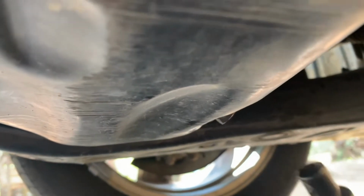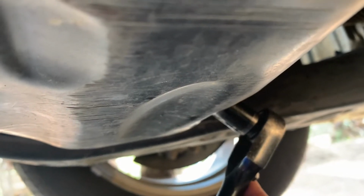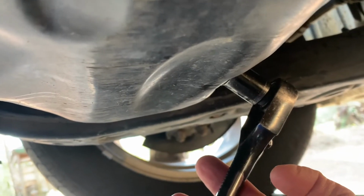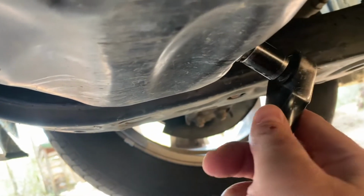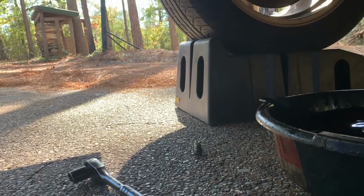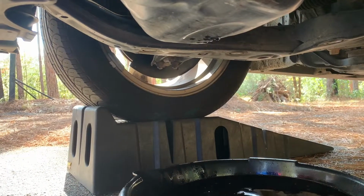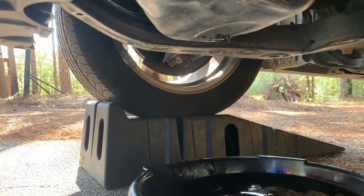All right, so here you'll use the socket to put on the bolt. And again, you'll have to think and say, okay, right, which would be clockwise, is tightening. Left, which would be counterclockwise, is loosening. So we want to turn our socket so we can turn towards the left. So here we're draining the oil, took the bolt out, and then we'll replace that bolt. And like I said, you want to put that bolt on, again, turning clockwise, and you want to put it on just snug enough that it doesn't leak, but you don't want to over tighten it and strip it. It can be done. You can actually look up the torque specs.